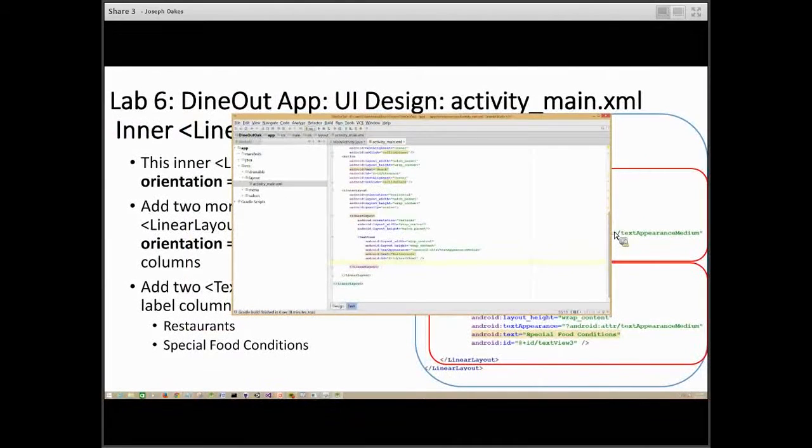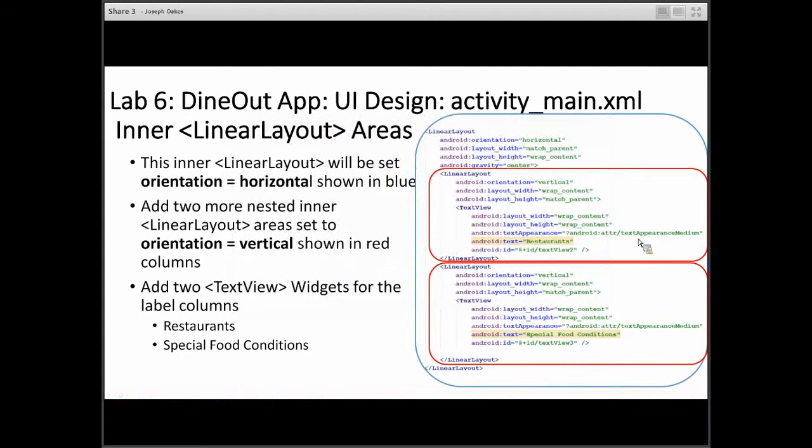All right, so the next thing that we need is another linear layout that would be used for the next column. But before we do that, why don't we follow along and we'll just add another linear layout while we're doing that. So we're going to make it vertical.